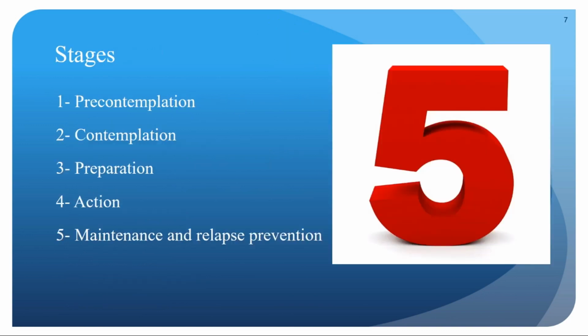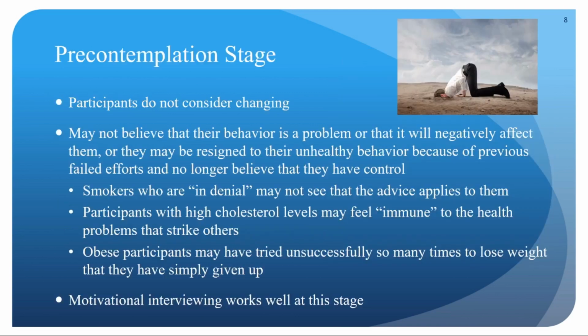So here are the 5 stages of readiness to change: pre-contemplation, contemplation, preparation, action, and finally, maintenance and relapse prevention. Let's discuss each stage. The first stage is pre-contemplation. Most often, participants do not consider changing. They may not believe that their behavior is a problem or that it will negatively affect them, or they may be resigned to their unhealthy behavior because of previously failed efforts and no longer believing they have control.